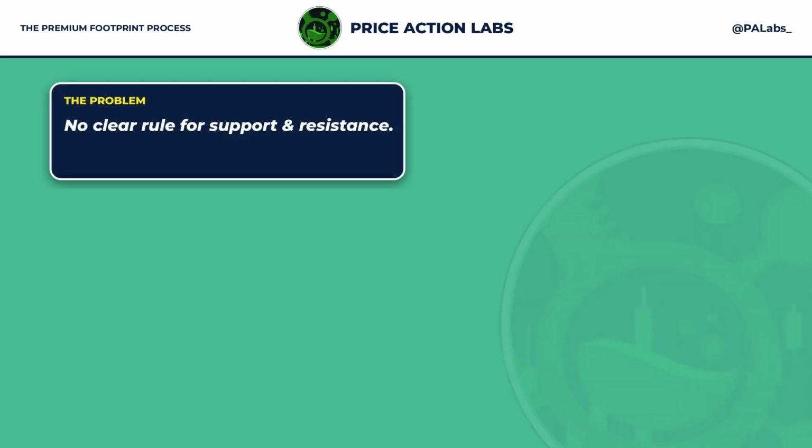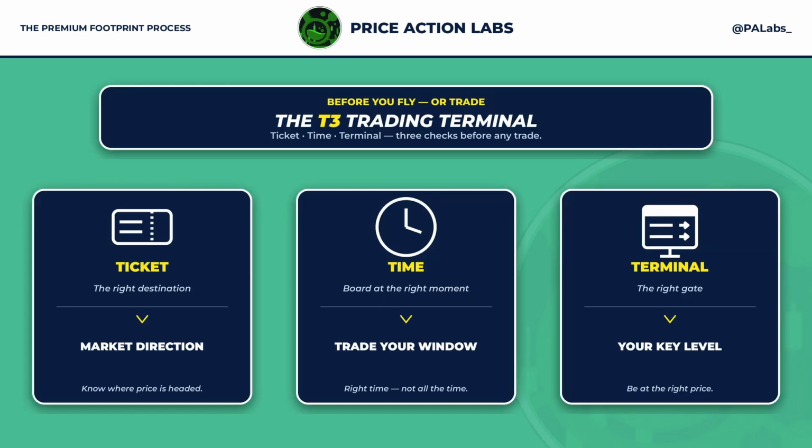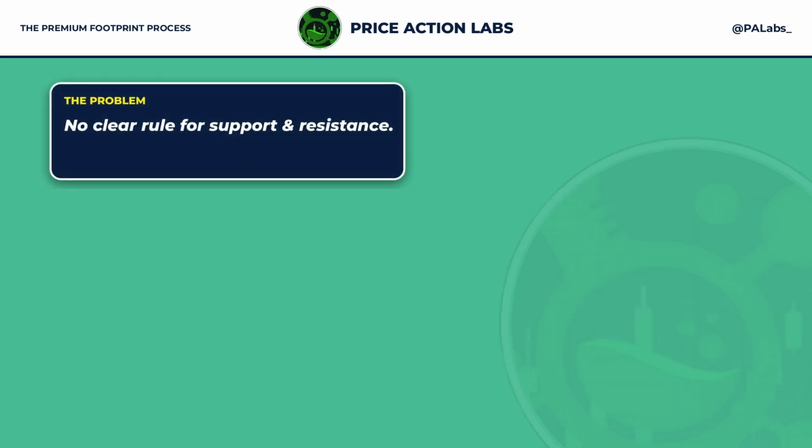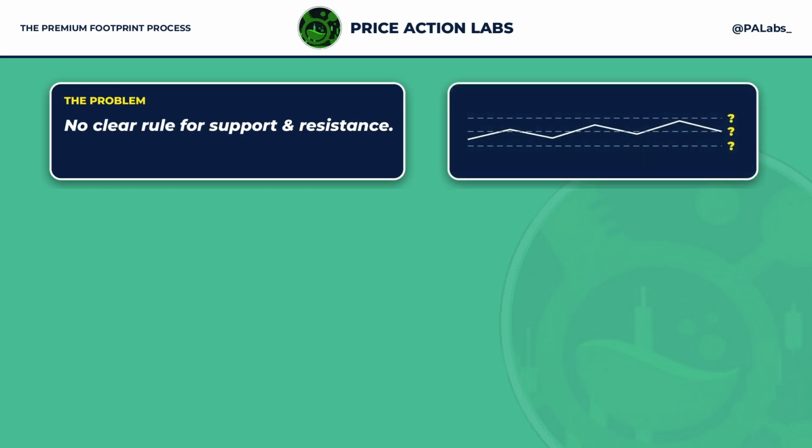Okay, so again, another problem that I notice is that traders don't have a clear way to find support and resistance areas. So what we're going to do is we're going to first focus on key levels. This is basically ensuring that you arrive at the right terminal, or from a trading perspective, making sure your support and resistance or your supply and demand zones are at the right place on the charts, right? There is a specific way to find key levels, and I promise you, you will master it at the end of this video. If you can master finding your key level, that is 70, if not 80% of the work right there, right?